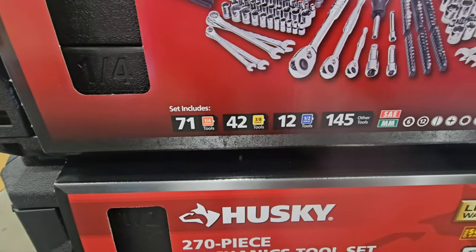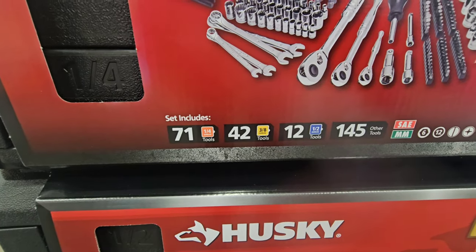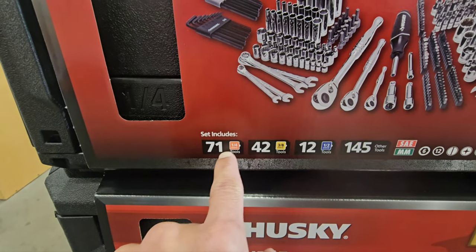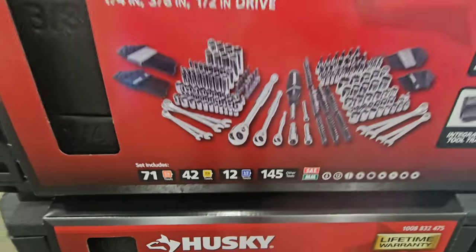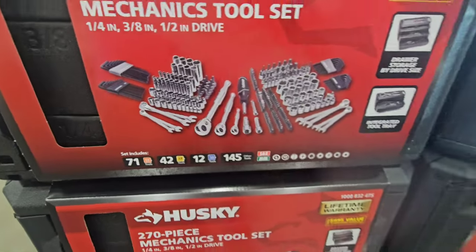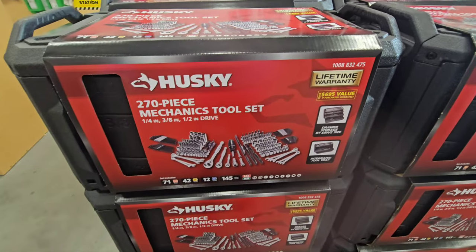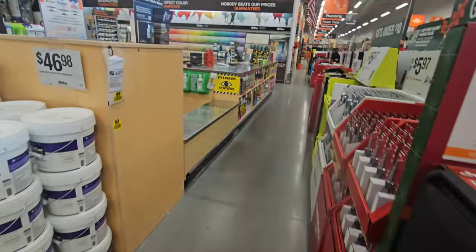Always buy Husky stuff if you can while you're at the depot, if you're a strictly depot shopper, because they have good stuff here. They have 71 quarter inch drives, 42 3/8, 12 half inch. That's the only thing. I wish they would have had more half inch. A lot of filler there. But I guess it is what it is.